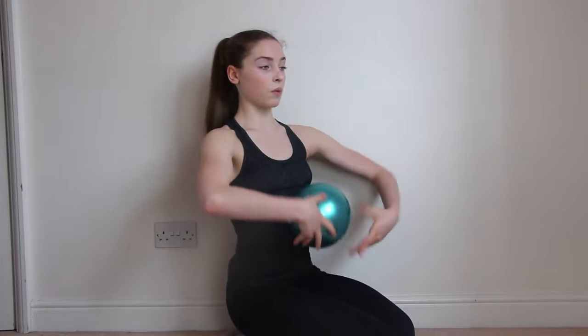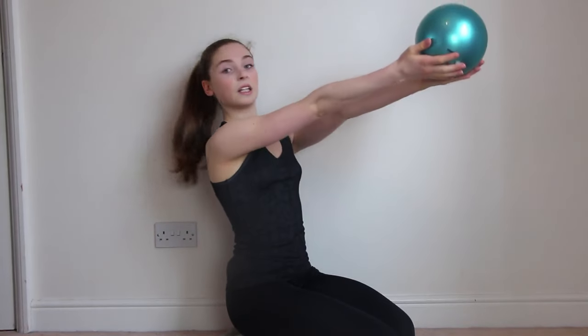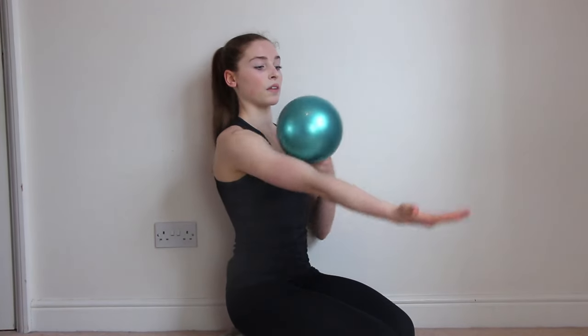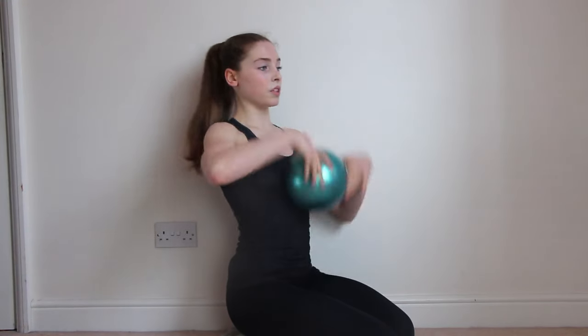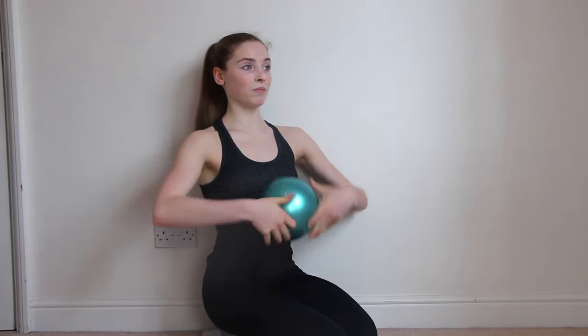So what we want to do is roll up our tummy and down our arms and lift it at the last minute so we don't get the cupping with the hands at the end. We don't want that. We want it to lift up at the end so there's no cupping. Should we give it a go? We're going to do 10. Here we go.